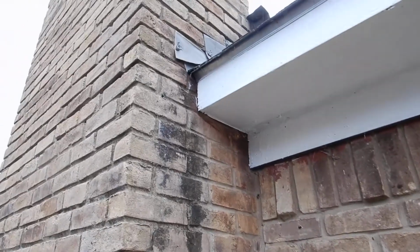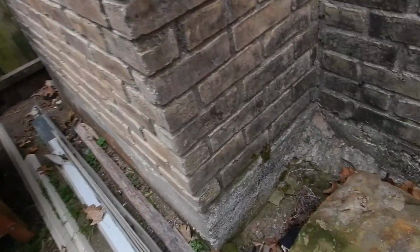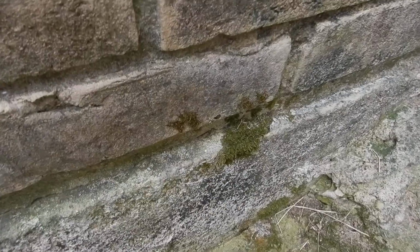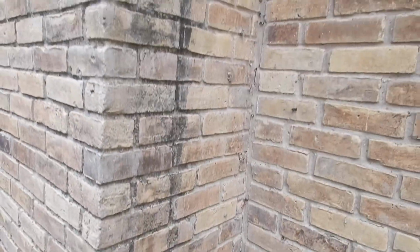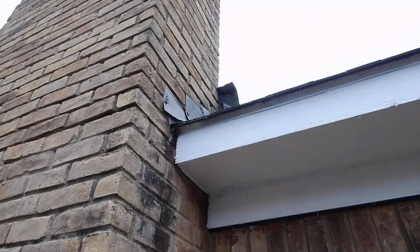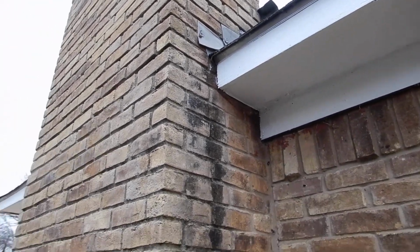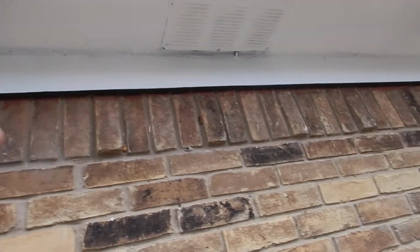So this water that's coming down because we do not have step flashing is coming down this brick, and it would be unreasonable to assume that water's not getting behind there. There's a reason for step flashing. Somebody just wake up one day and say, you know what? I think we could really make these chimneys look ugly if we made everybody put step flashing on there. Would that be a big joke? That's not the way people work. No, they're trying to avoid what you're seeing here. We don't have step flashing. It's not there. Moving on along, we got a lot of paint.